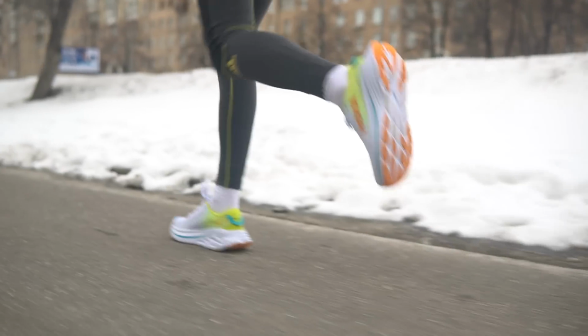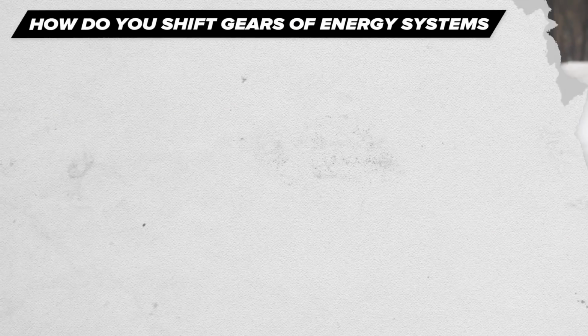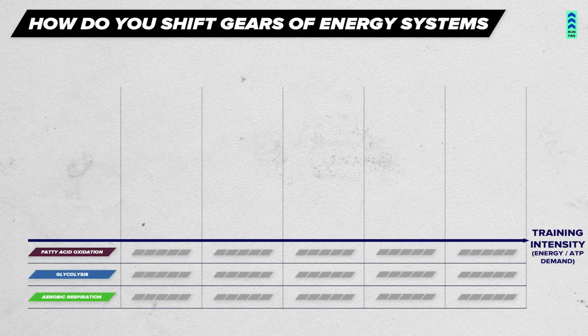However, there are a few more things you need to know. Let's make a timeline. What is happening with your body when you do harder and harder exercises? First of all, at any exercise intensity, all energy systems contribute. However, depending on the intensity, your body prioritizes certain systems. During low-intensity exercise, your body primarily burns fat, the most energy-rich resource. As long as the intensity is low enough, this fuel source is sufficient to meet your energy needs.